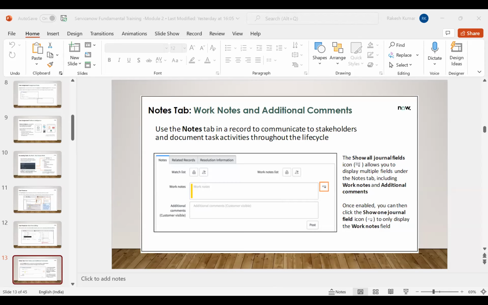So this particular record, I have logged in as an ITIL user. First, as the ITIL user, I assign it to my name. Just for record purposes, I will save this number so that it will be easy for me to recognize.